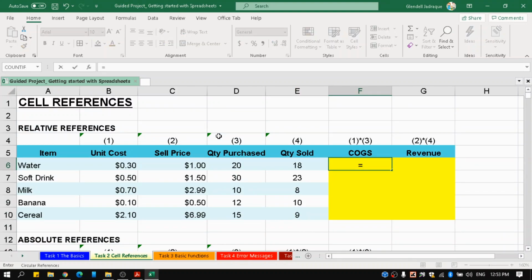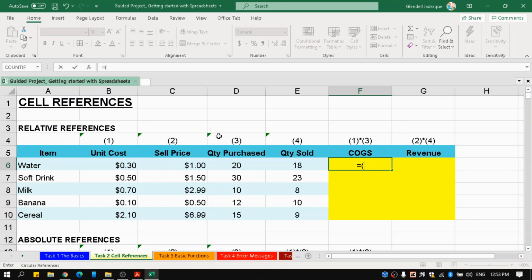So equal symbol, and then open parenthesis. Now the thing about referencing is that if you just plainly put in the numbers exactly, when you decided to copy that certain equation down to the next set of cells, that won't do. I'm gonna show you.